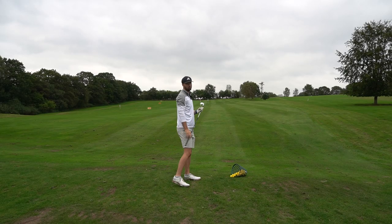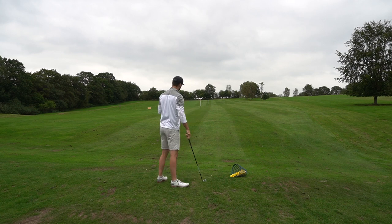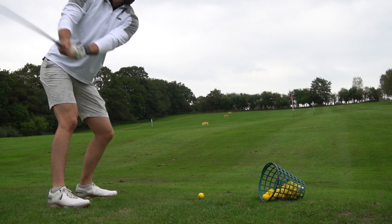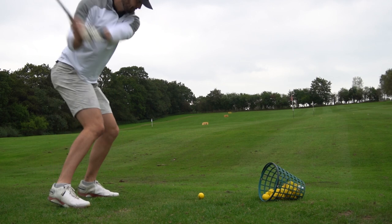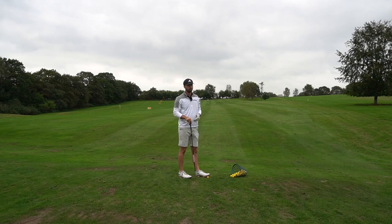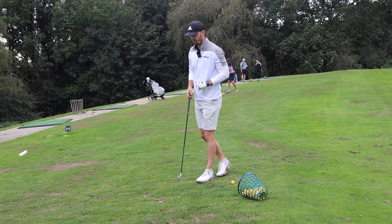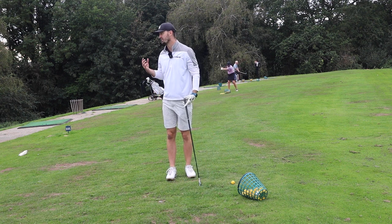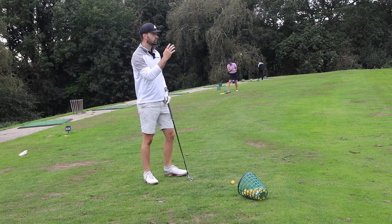That shot there was right out of the middle, and the flight you get is no spin at all — that's a very big difference when comparing to a DHY or UHY, because with those the launch angle is slightly higher and you get a little bit more spin. I'll give you some data in a second that I got from King's Golf, but it is low spin — three wood spin levels — and it still goes a long way.